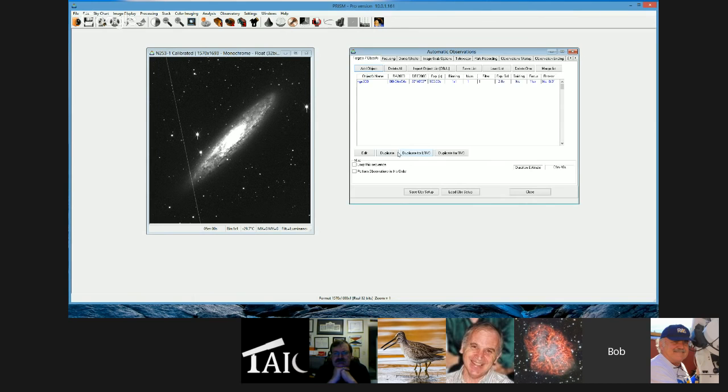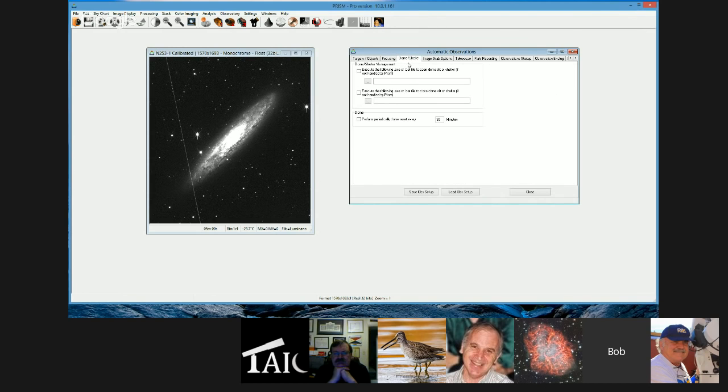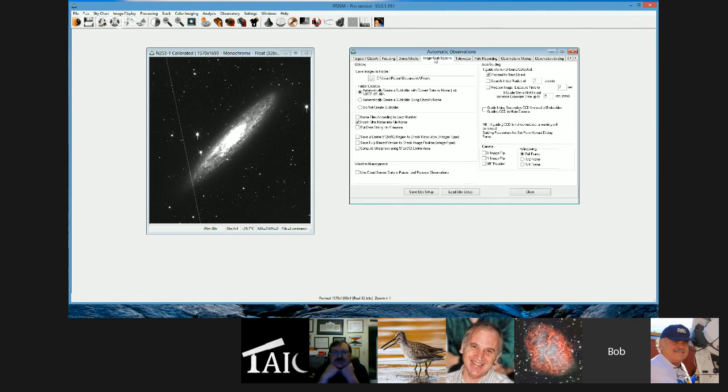You can duplicate these entries real quick, or you can create an LRGB type of image, and that's the way you do it. So you create your targets, you tell it what you want to do in the way of focusing. For example, often I'll do focusing every 30 or 40 minutes just because of temperature changes in the desert that necessitate that. You also tell it what you want to do with your dome or shelter. Usually what you have is some sort of an executive program which is going to run to open or close your system, and that's what we do there.